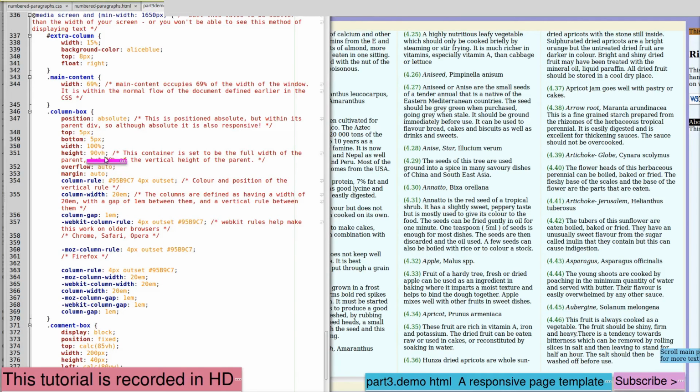Because these columns are being set as absolute, they always remain within the browser's view. And as they flow from one into the next, we can read the whole of a column on the screen, and we can see here item 436, item 437. This makes it much more usable and easy to read.